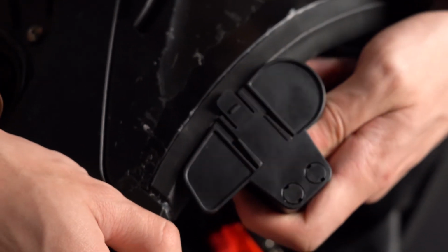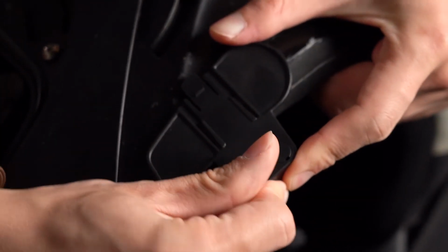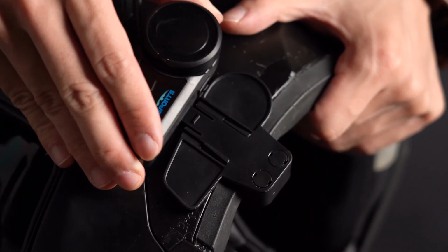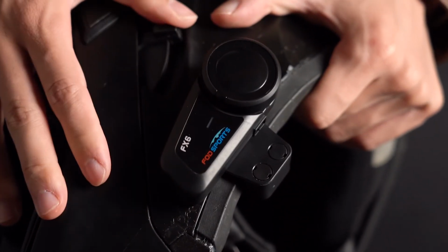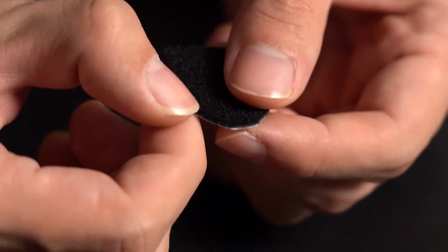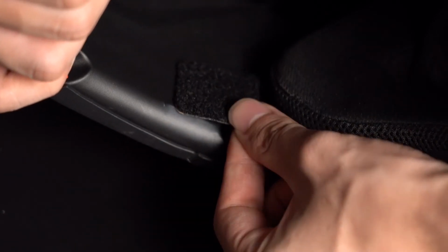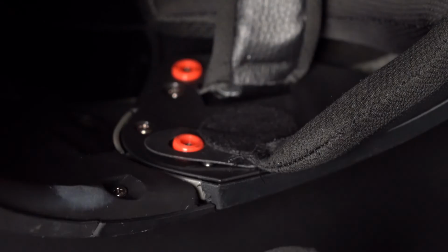Insert the clip mounting bracket between the internal padding and external shell of the helmet. Mount the FX6 main unit on the bracket. Place the Velcro into the cheek pads and place the speakers into the cheek pads. Push the speakers and microphone firmly against the Velcro pads.